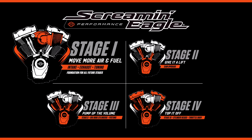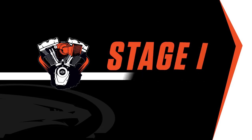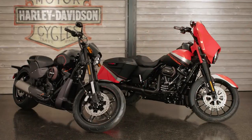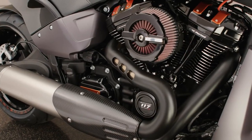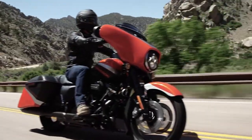Many customers are looking for simple bolt-on upgrades that enhance the performance, look, and sound of their motorcycle, and that's exactly what Stage I does. Stage I provides a performance increase of up to 10% throughout the entire RPM range. Simply match any Screamin Eagle high-flow air cleaner, exhaust, and the proper tuning to set the foundation for your performance build. So why is it the foundation?